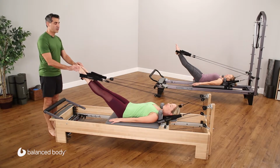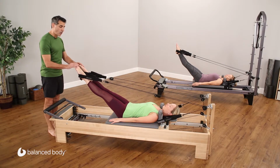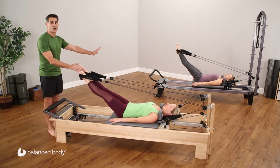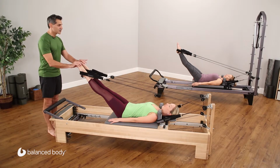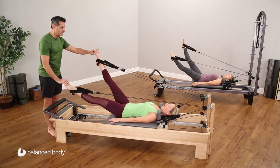Now, from here, we're going to do the reciprocal movement pattern. So that requires opposite movement pattern of the legs. So while the left one is doing up circle, the right one is going to do down circle. They have to start together. They have to arrive together. That's the only way they can maintain the carriage steady. So let's do it. And one up, one down, and they meet in the center.